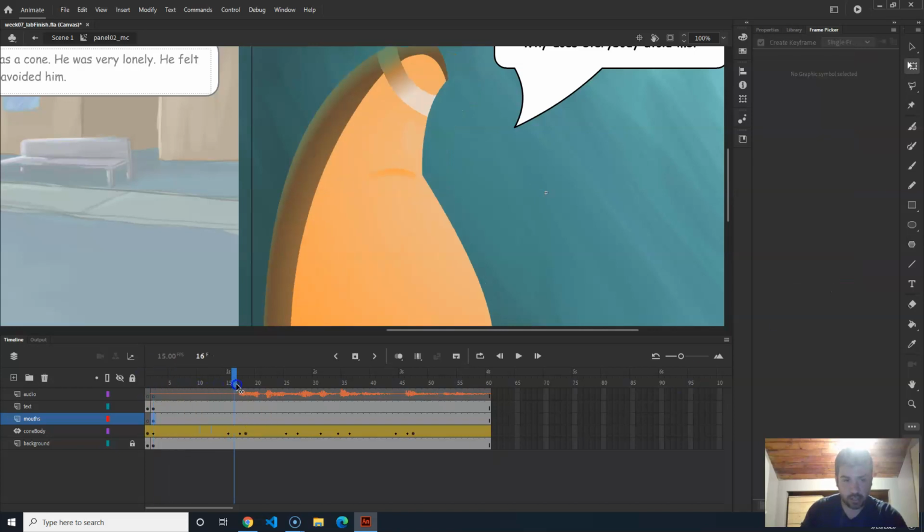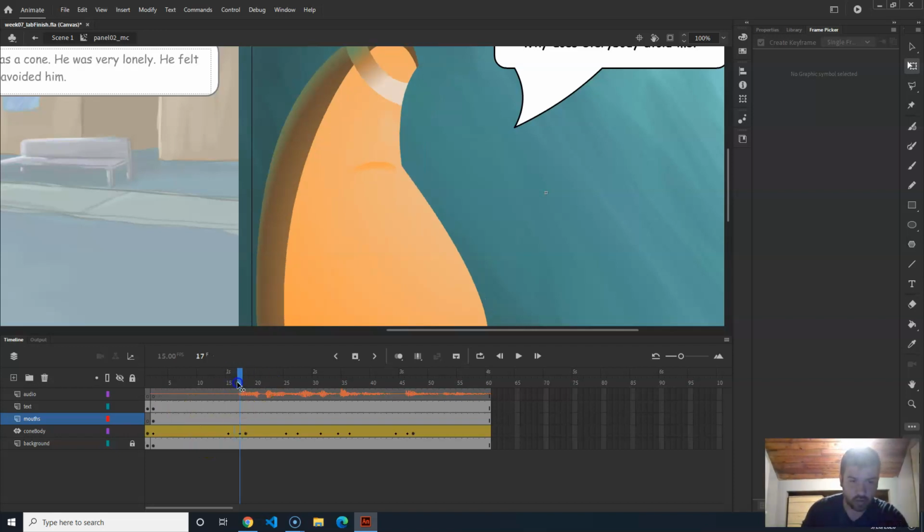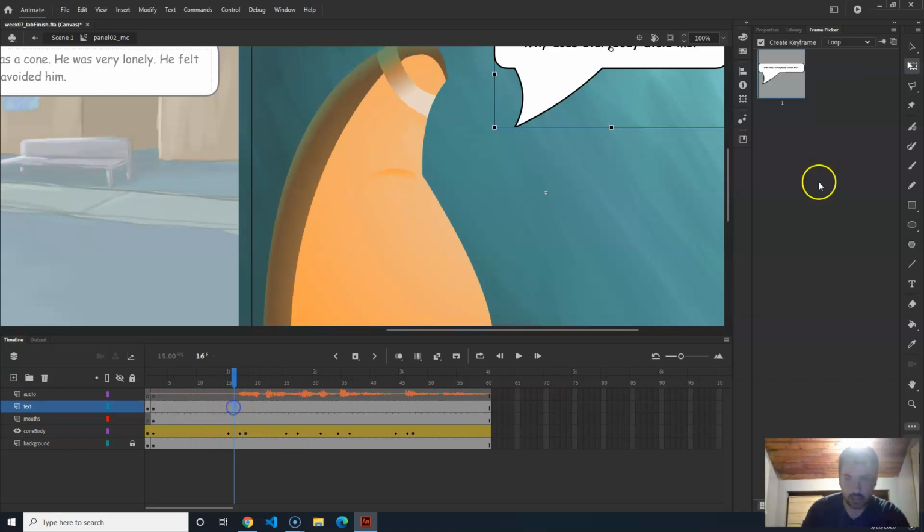And then, now here's the thing with the audio. You won't always be able to hit it exactly on the words. You can kind of see the words here. So what you generally try to do is have the mouth shape actually before the audio. Even by one frame or two frames, however many you want to do, but it's got to be before. Never have the mouth shape after the sound. That doesn't work.